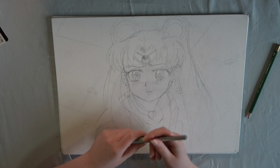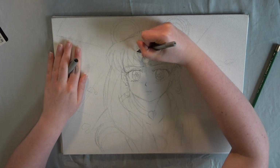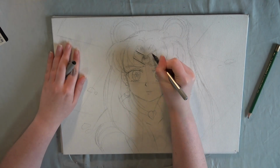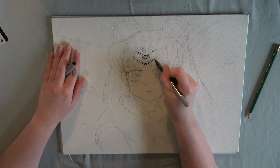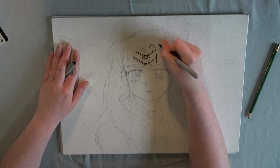I'm not really sure, I might risk it, I don't know at the moment, but I kind of want to, so that way I know for certain next time I do this sort of project. So I'm going to go around and sketch in the lines that I want to keep in my final drawing. Hopefully this works though, because I want to make sure it doesn't smudge. That's pretty much my only concern.